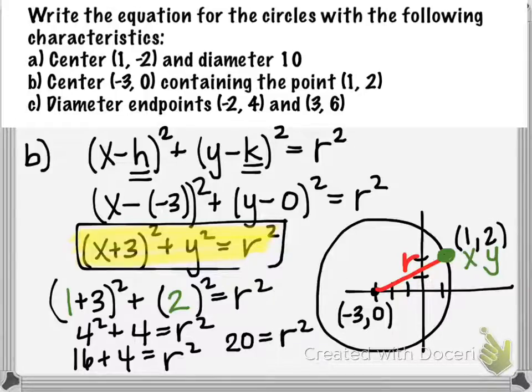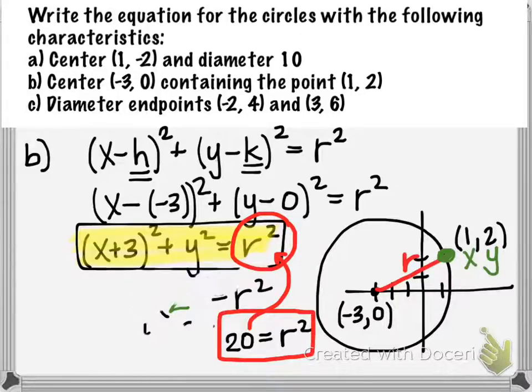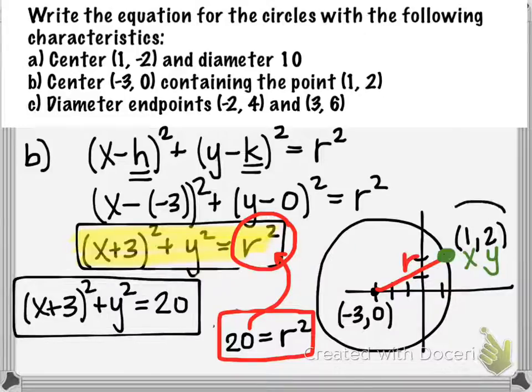Now, you could go ahead and square root both sides here if you wanted to find the radius, but remember, when you take a look at the equation for the circle, you're going to take the radius value and you're going to square it. So you might as well just leave our radius squared here as 20 because that's going to get substituted in place of r squared. Therefore, you do a little substitution and you have your equation. So let me make a little room for that equation right here. And you'll notice, of course, it's the equation that we had before for the circle: x plus 3, the quantity squared, plus y squared is equal to 20. So there's the equation for the circle without using the distance formula. Instead, you substitute in the x and y value of the point that you know lies on the circle.